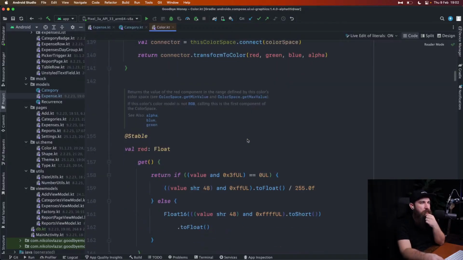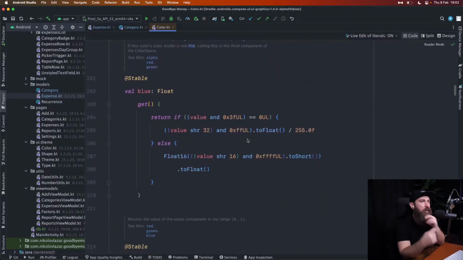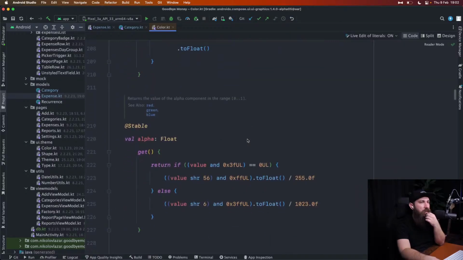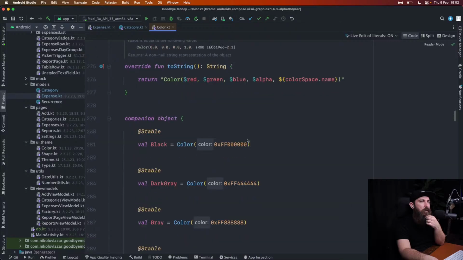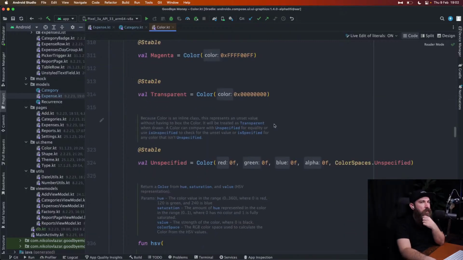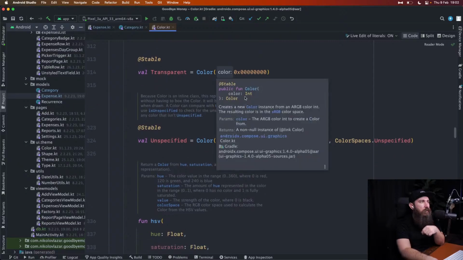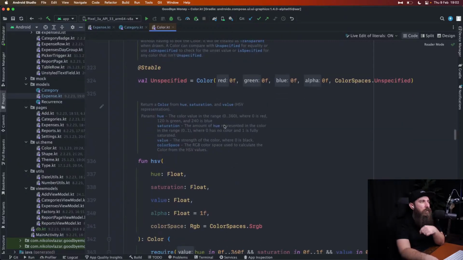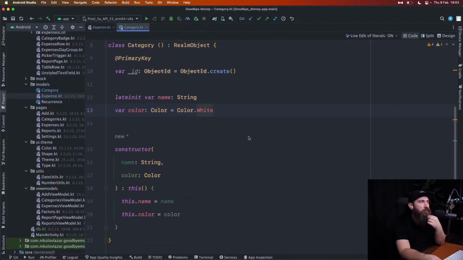I believe we should keep it as like an RGB, parse it, or basically keep the hex code. Kotlin doesn't need semicolons. Yeah, doesn't need semicolons.